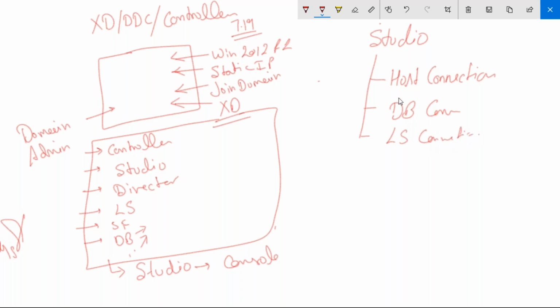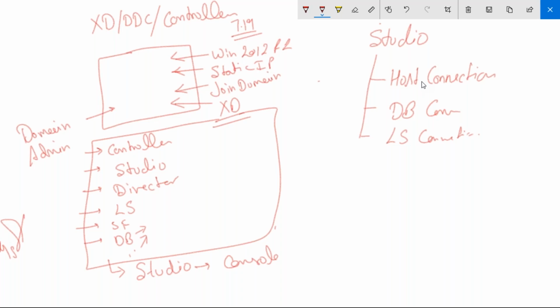When I'm saying host, it means hypervisor connection. So you have to tell the Studio that boss, this is my hypervisor, this is my database, this is my license server. You have to provide the IP addresses of them inside the Studio, so that the Studio can tell the XenDesktop that these are your infra servers you have to communicate with, because we have to connect it together every time.